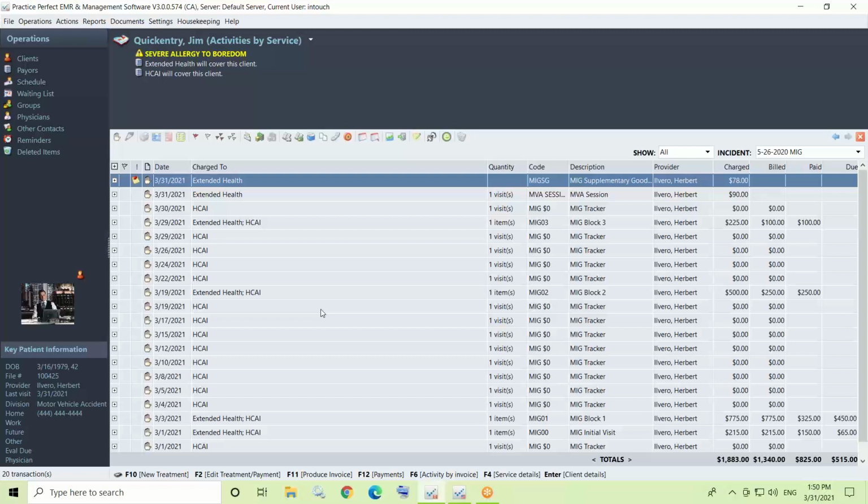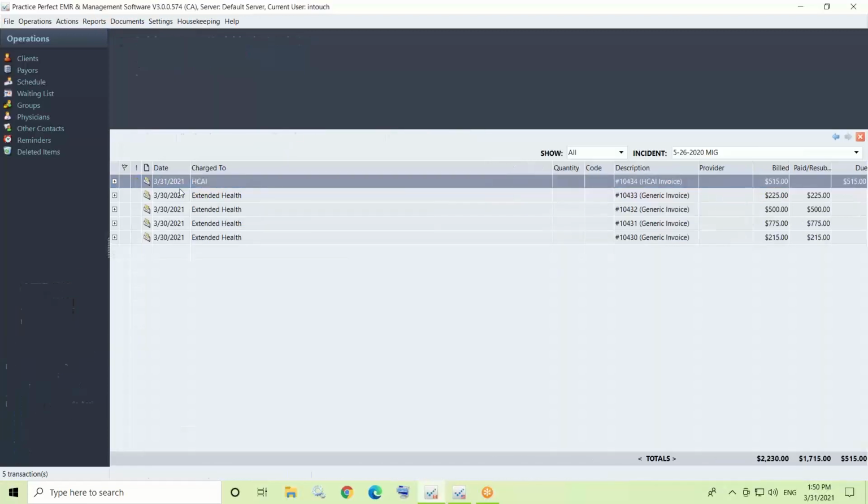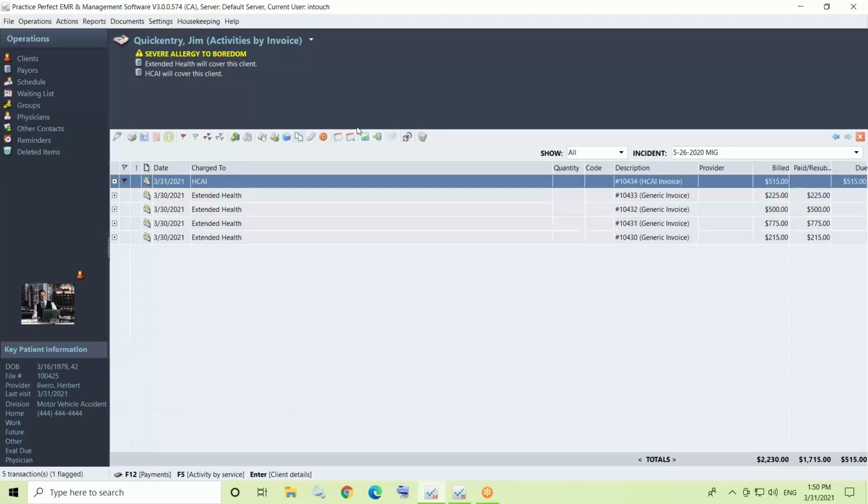Yeah, no, you're absolutely right, Heather. You could post an invoice to the services and then preview it as the AISI. And then if you were satisfied with that, you could come into your activities by invoice, because there's only going to be one invoice here, delete it, and then go back and submit it actually to HCAI. Okay, so perfect. It would be one or two extra steps, but it might be worth it if you want to preview it as an AISI. Awesome, perfect.